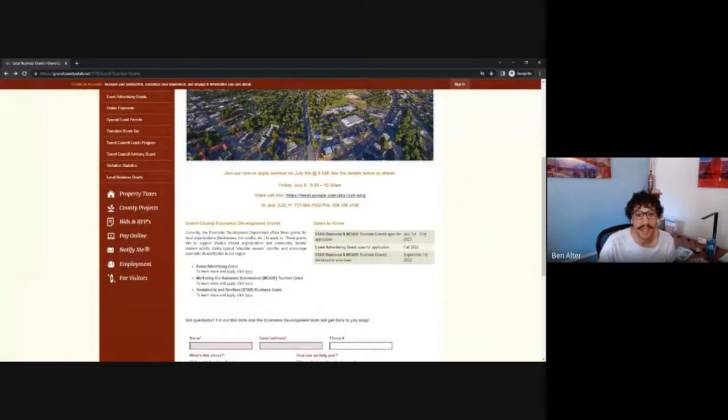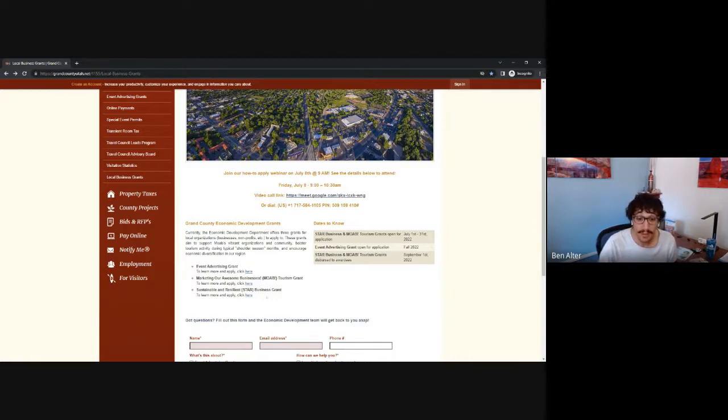The bulk of the conversation for today is going to focus on these 2 grants here, the Marketing Our Awesome Businesses or MOAB Tourism Grant, and the Sustainable and Resilient or STAR Business Grant. This is in the FAQs, but I'll just state right off the bat that the total pot for the MOAB Tourism Grant is $55,000, and the total pot for the STAR Business Grant is $500,000. For the MOAB Tourism Grant, we haven't placed a cap on the amount of funds that you can apply to, but we are aiming to disperse funds that are no larger than $5,000 per project. So keep that in mind if you're applying to that project.